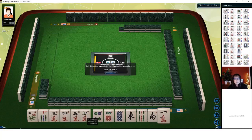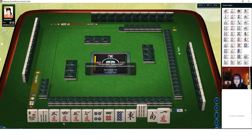Okay, so we did get a 7, which I gave up, incidentally. So we have 4, 5, 6, 7. Let's pass 9. Let's see, 9 south or 9 east. 4, 6, 8. We do have some even potential here. Let's focus on 4, 5, 6, 7 or 5, 6, 7, 8.